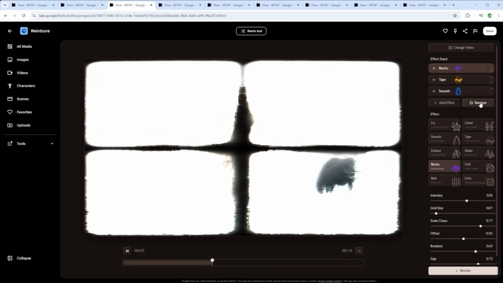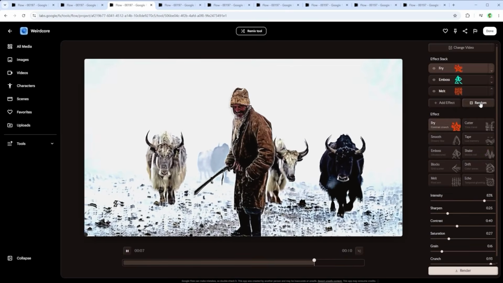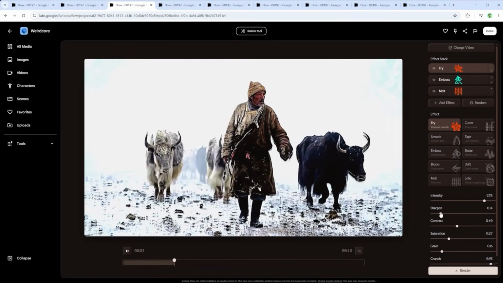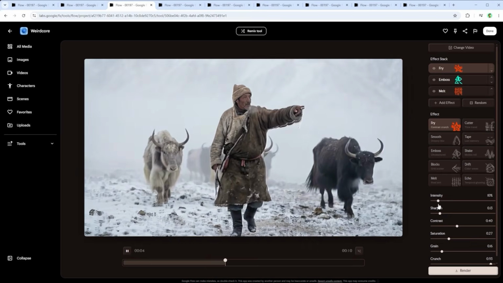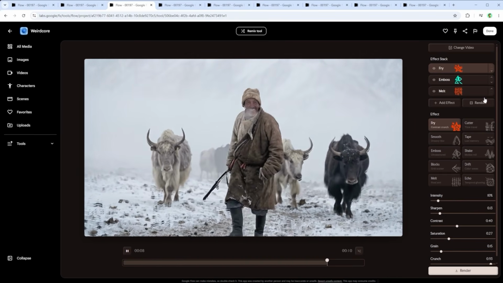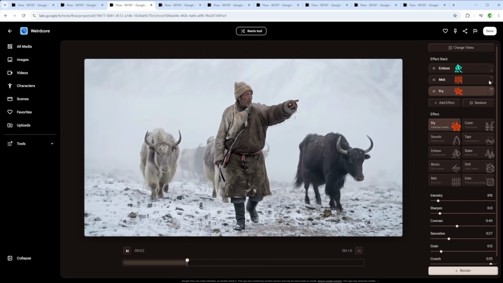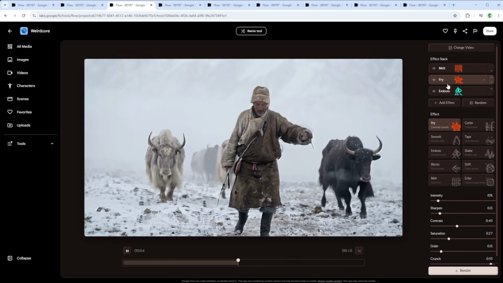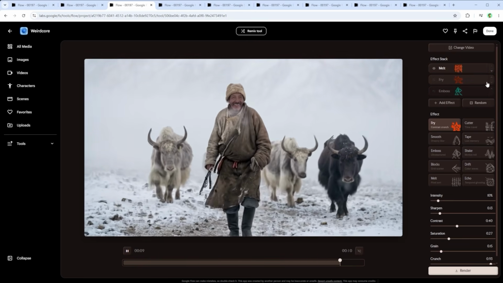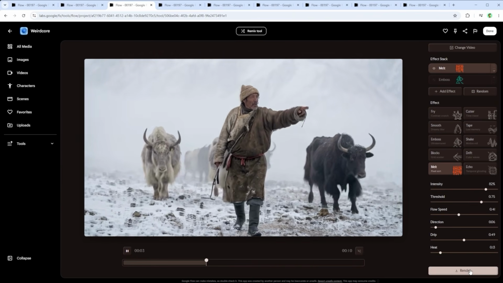In that case, it throws 3 random effect types with matching settings into the so-called effect stack. You can still tweak those parameters manually with the sliders below, but overall this whole thing is pretty experimental. If you're into messing around and seeing what happens, you'll probably find something interesting in here. Just like with the other tools, you can change the order of the effects with the little arrows, toggle them on and off with the eye icon on the left, or remove them completely with the X. And down in the bottom right corner, there's the render button, which by now we already know.